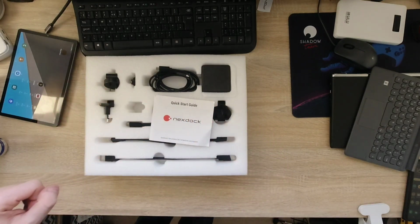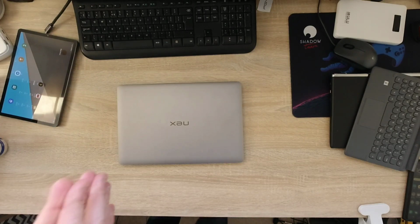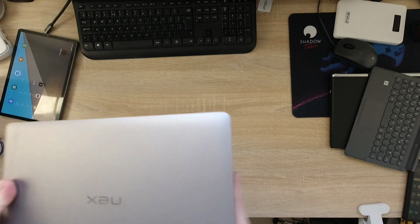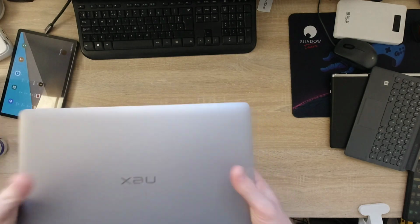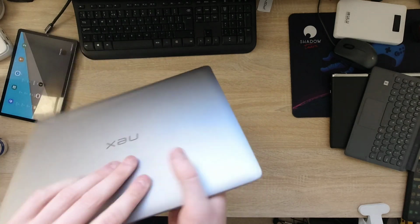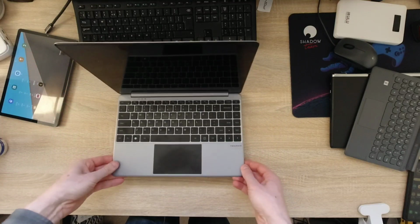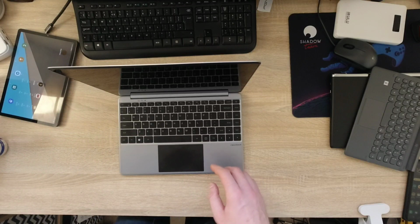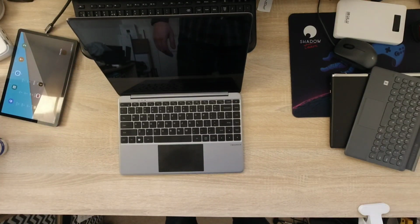So this is a quick rundown of the cables, but the most important thing is the NextDock 2. Straight away when I took this out of the box, it felt like a proper laptop. The weight is heavier than I expected, but after using it for about a week, it feels very premium. It's all metal all around. I tried to flex the keyboard and the screen a bit, and I can't do any of that, and even pressing on the keys, it doesn't flex. So build quality is outstanding. I'm really happy with this.